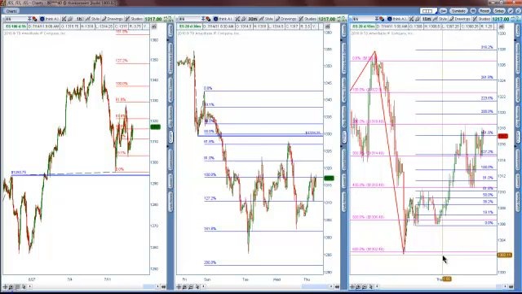Basically, when you look at a Fibonacci expansion, I never go past a 423.6, and in most cases, the 423.6 will hold, and if it does get breached, it normally snaps back quickly enough so that it's almost like a safe turning point at that point in time. But either way, when we blew past the 423, if I had used the same expansion, I would have been down here somewhere. You can see the market continues to go past it.